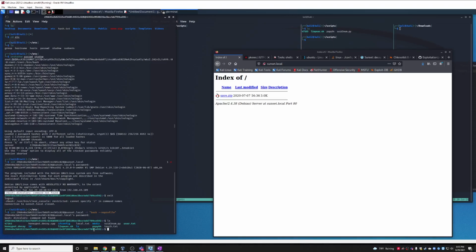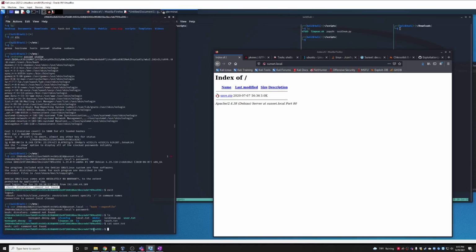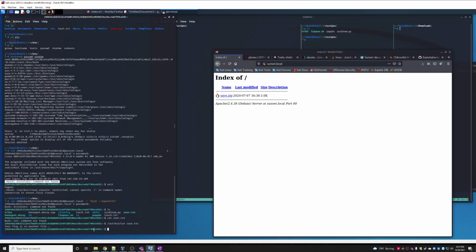Ls, there's some files in here that weren't here before, but we're just going the critical path here. So first off, we try to cat user.text, and we don't have cat. We try usr bin cat user.text. Hey, that actually worked. Maybe that's what I did then. But it didn't. One huge thing that it was not allowing me to do was to put forward slashes in my commands. Now that being said, I'm going to go ahead and show you my workaround.